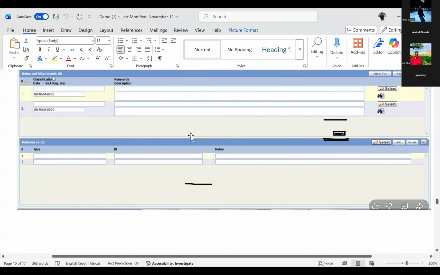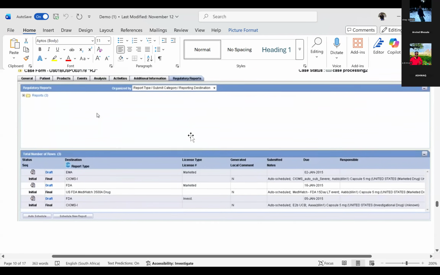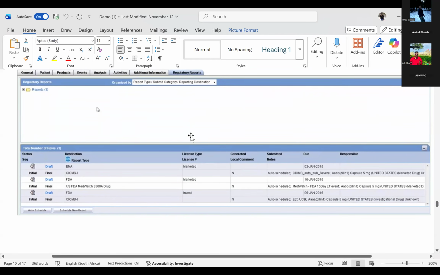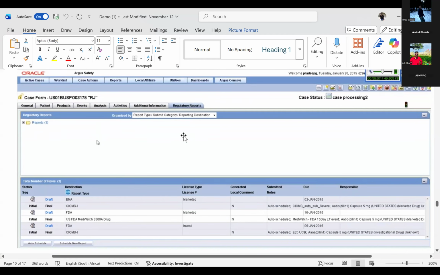After adding the source documents, we move on to regulatory reports. Regulatory reports is the tab where we enter the regulatory information. Whenever we analyze that the case we are working on is a regulatory reportable case, this information will be filled in the case: to which authority the case is reportable, which document will be received or exchanged, when it is due, when it is submitted, when the report is generated.